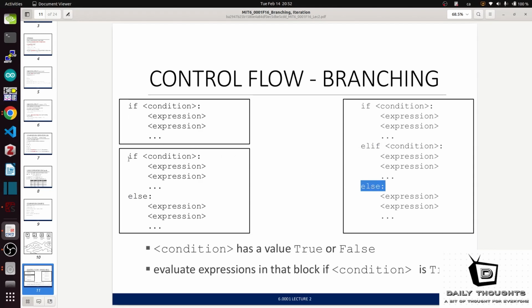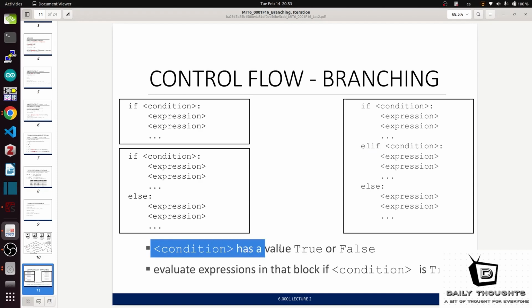So we can do either an if else statement, or if we have more than one condition to be checked, we can also use if, elif and else, and we can repeat elif statements as many times as we wish. Here elif stands for else if, so it is like a shorter version of those two words, and it is quite convenient to use these kinds of shortcuts when you are writing these keywords over and over again.